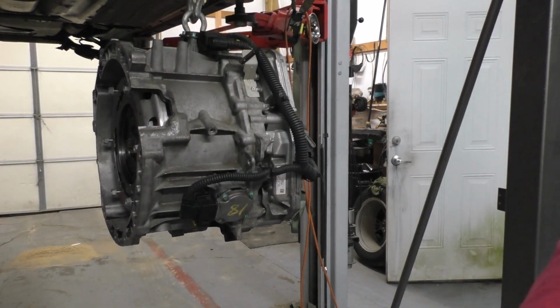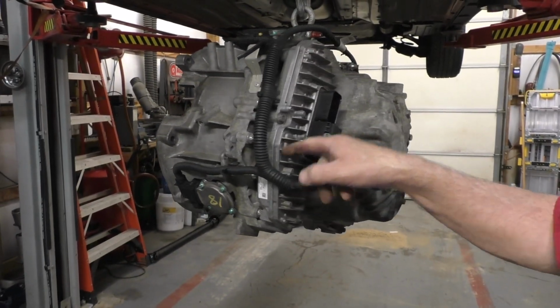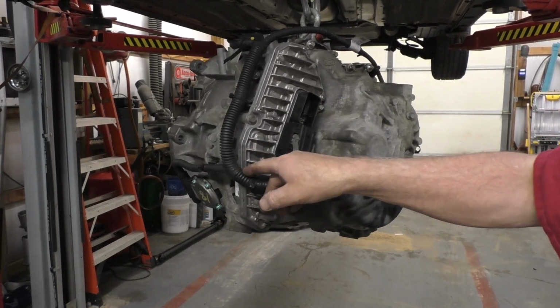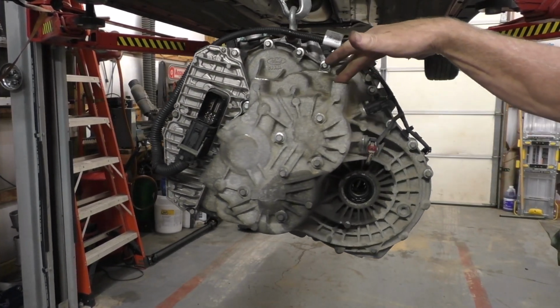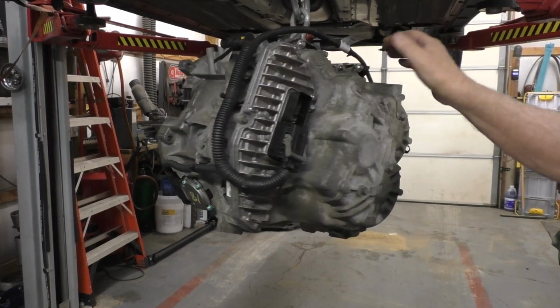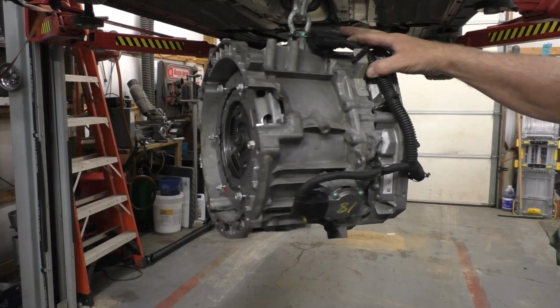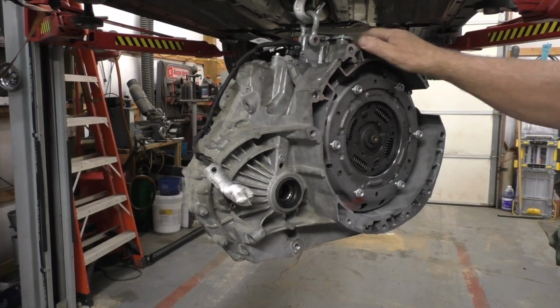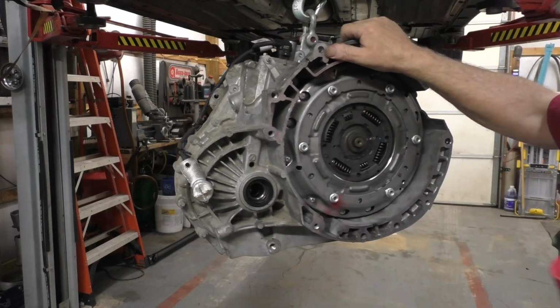All right. So there's your TCM. And this is the wiring harness that I was talking about, that I thought one of them could stay on there, and I took it off anyway, but look at that, it's not a big deal. I verified the seals, I verified these plugs. We checked the speed sensor here. I still got to put the 10mm back on it.